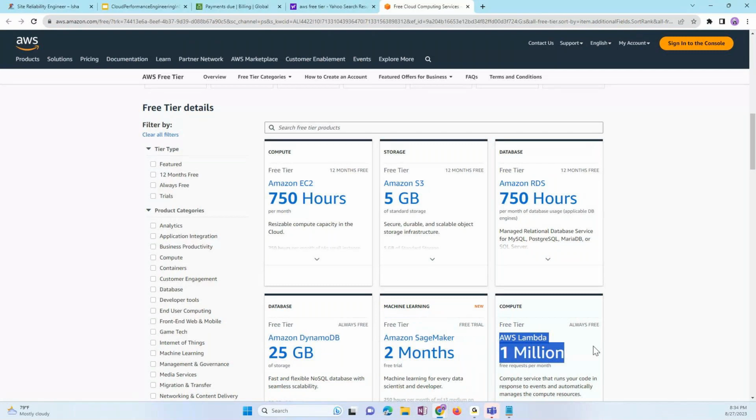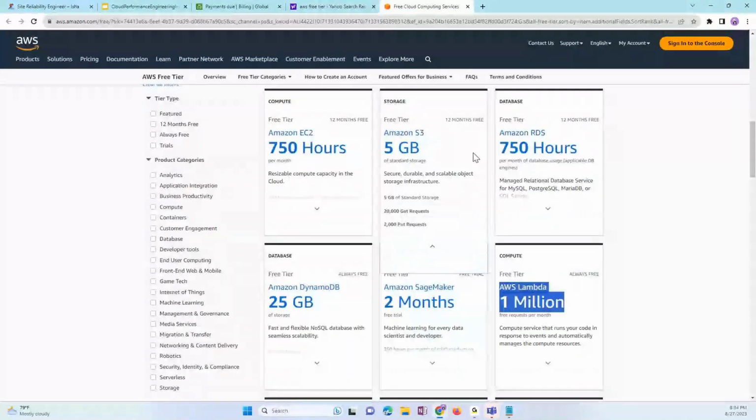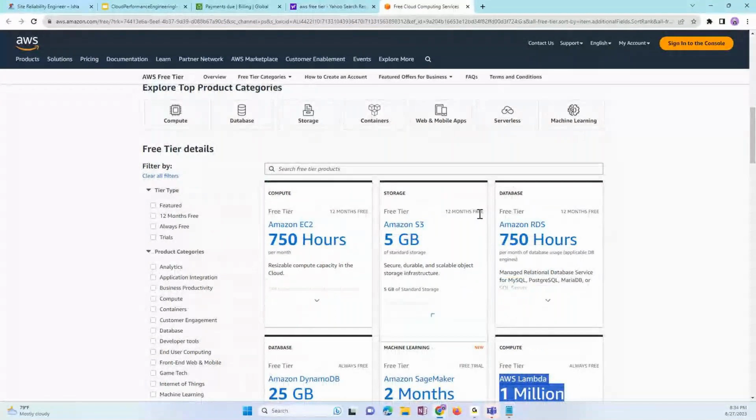So there are some free services you can use, which will not be charged as long as you are in the free tier. These are always free, by the way. They are 12 months free, 12 months free. I will talk more about it as part of the free tier. But create an account, don't hesitate, and start using the services from the next weekend. I'll guide you. So you will not get billed, don't worry.